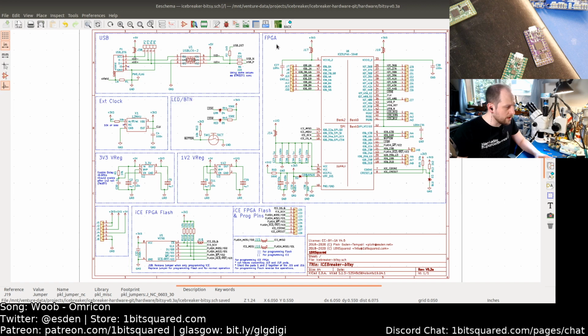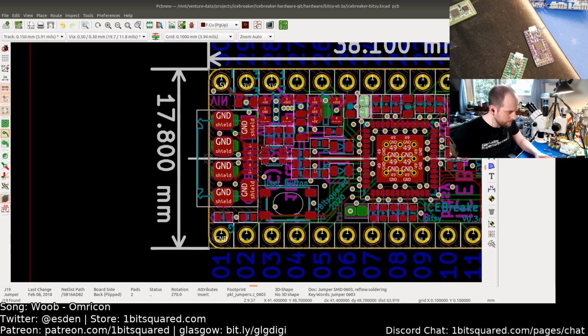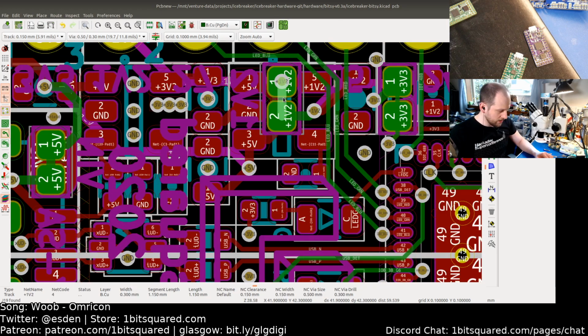And now we can go in here. The interesting part will be that if we go page down, the back side. So currently there are traces here. And we can remove those traces.